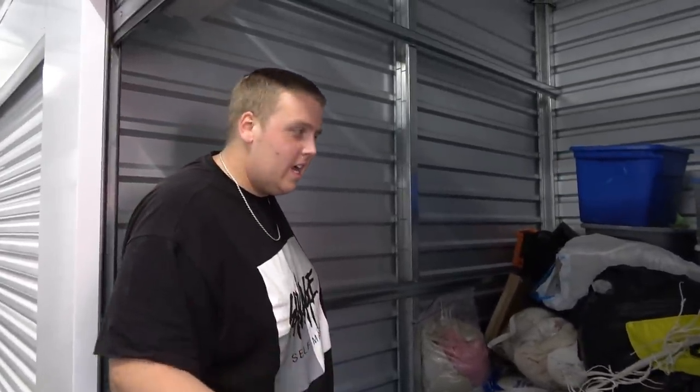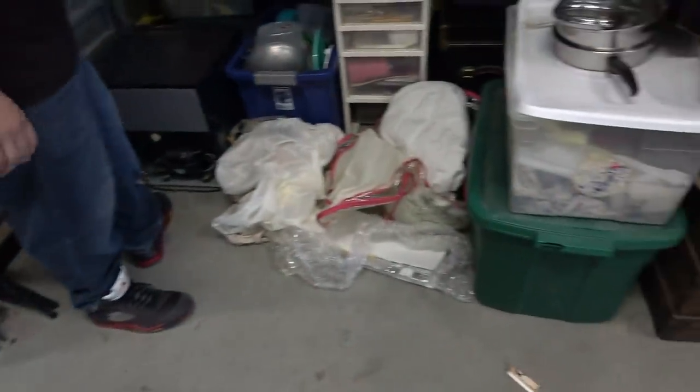because it gives me hope that, like we said, the good stuff's still back there. We're not even 30% of the way through this unit. We have only touched one of four trunks. So you know what? There's still a lot of value to be back there. So we're going to go ahead and stop for today. As you can see, we haven't really made a dent in this big boy yet.